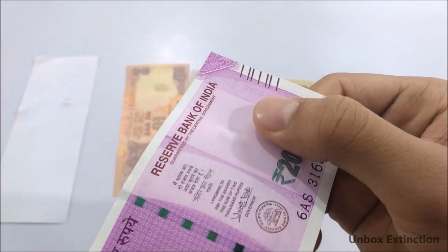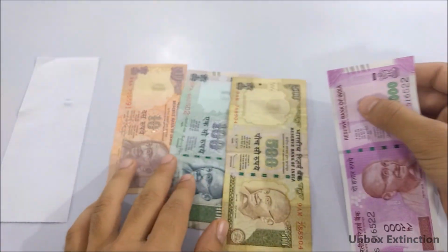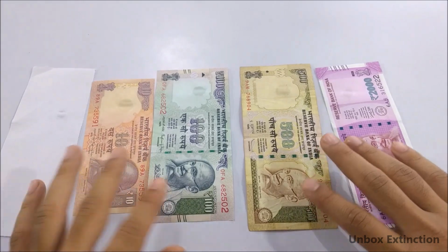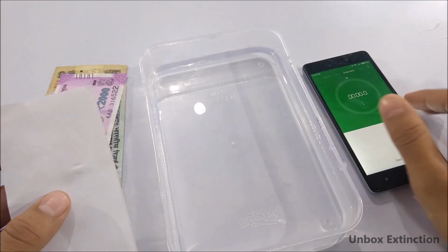So it is not made up of plastic, because many of the people were thinking that it is made up of plastic, but it is not. If it was made up of plastic, it would not have gotten wet at the back. So now let's submerge these notes into water, for 20 seconds. First let's start with this blank paper.